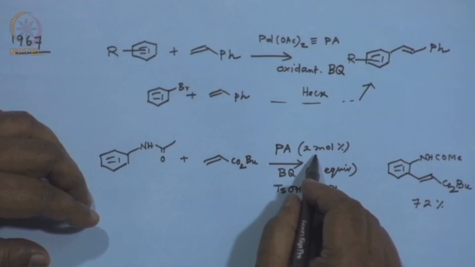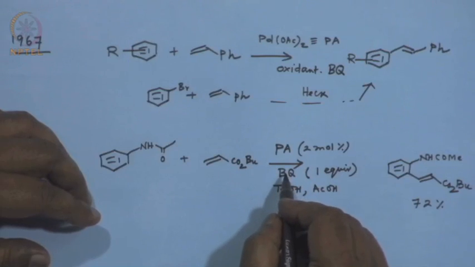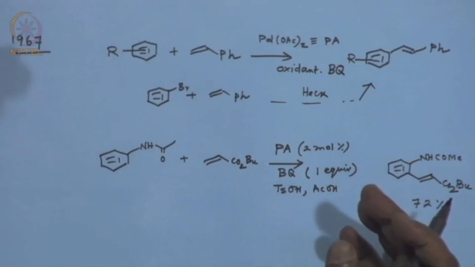Okay. And then what else? You do not require a metalloid like boron in Suzuki, or zinc, magnesium, lithium. You do not need anything, and that too the palladium, although it is very expensive, you require only 2 mole percent. The only disadvantage you can say is benzoquinone. Benzoquinone is quite expensive, also on a large scale it is not a welcome reagent, right. So, you will see some more reactions where oxygen is the terminal oxidant. In that case those reactions are very good, they should be classified as green reactions.